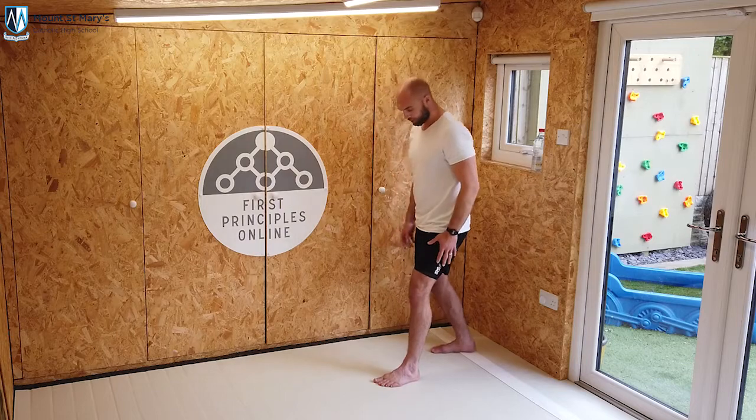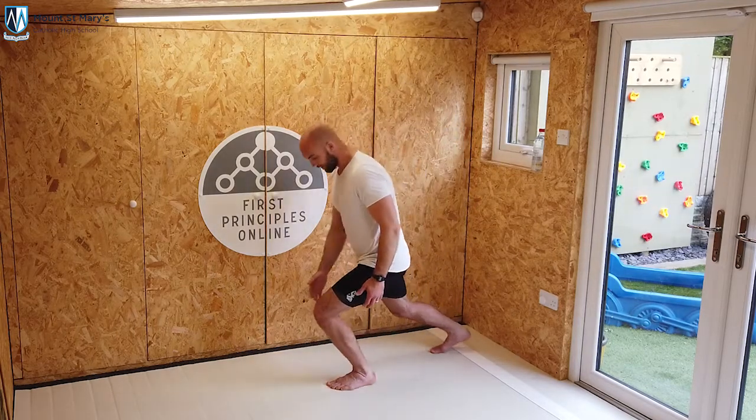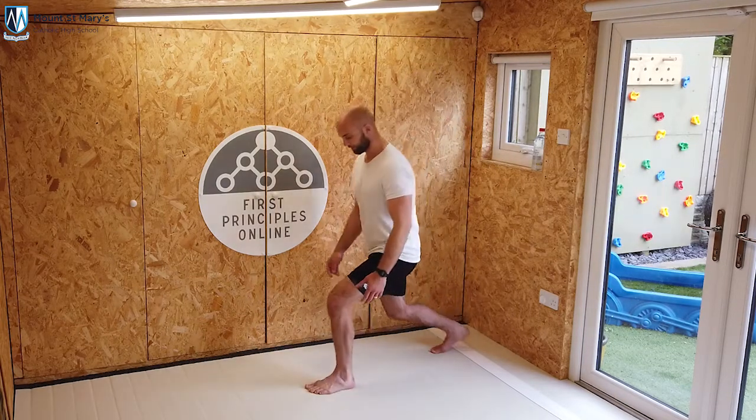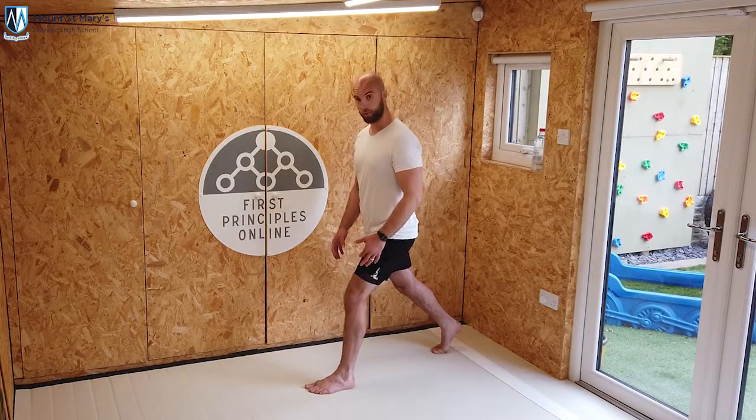I'll just stand sideways to make sure that you can see. Just make sure that your knee isn't traveling beyond your toes when you're doing it, okay? So we'll go about 10 on each side. So it's straight up and down, not forward.